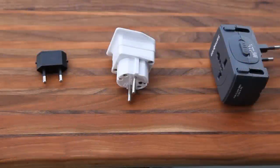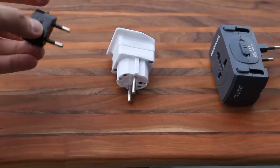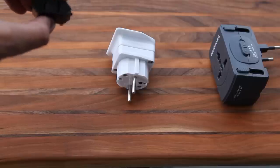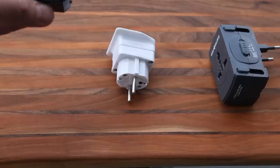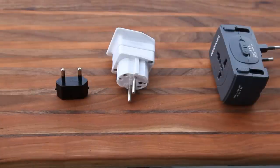One of the questions that comes up a lot is: what kind of adapter do I need for my electronics when I take them to Europe? We're going to look at three different types. The simplest type is just a converter from the typical American plug into two round pins, which are used in most of Europe — France, Italy, Germany, Spain, Scandinavia, most of Western Europe.